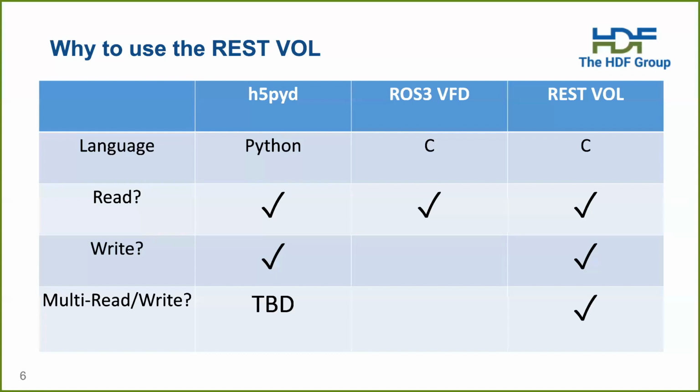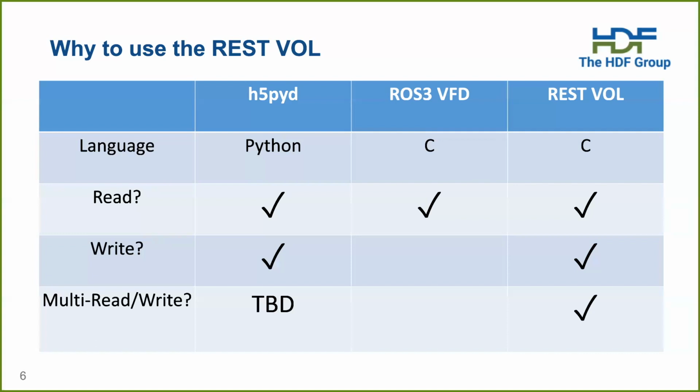It gives the underlying implementation of the I/O a chance to do optimizations with that information. And you'll recall earlier I mentioned that HSDS has these multiple data nodes and multiple service nodes which handle requests. And so when the RESTful gets this request to read from multiple data sets or write to multiple data sets, it can take advantage of that architecture and actually asynchronously send out each read request to a single data set as its own curl request. And this takes advantage of HSDS's capacity to do work in parallel.